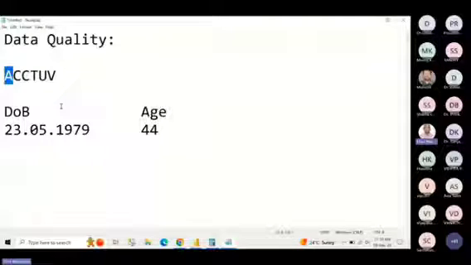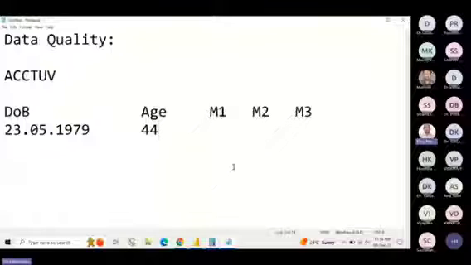Now I'm coming to the second dimension, called completeness of the data. Suppose my HR is asking me for my mobile number. There are 3 columns about mobiles: mobile 1, mobile 2, mobile 3. My HR asks for this data, but I have only one mobile, so I just give my mobile number as 123. I don't have a second or third mobile.